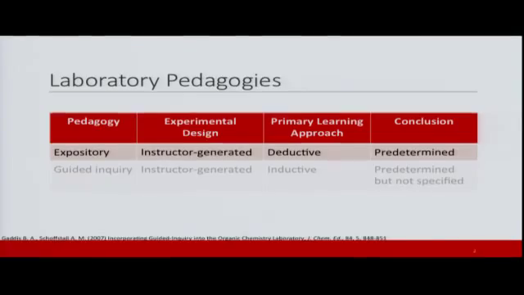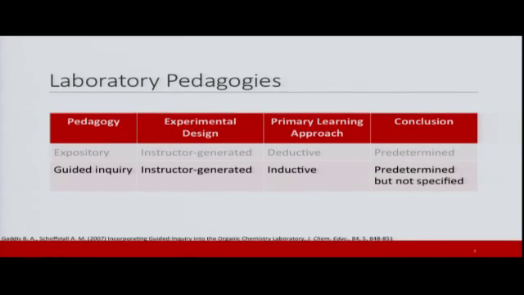If you take a look at the lab manuals in organic chemistry, we will see that most of the labs there can be classified as expository, also called traditional or verification labs. Students are given a very precise procedure which they have to follow step by step, and in the end, the lab manual basically tells them the result that they have to get. Students' goal is to verify the result. Not a lot of emphasis is placed on students thinking about the results of their experiments.